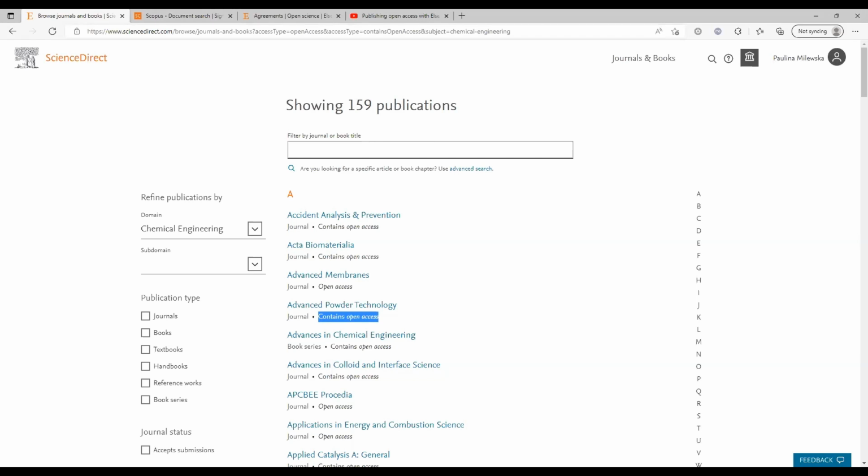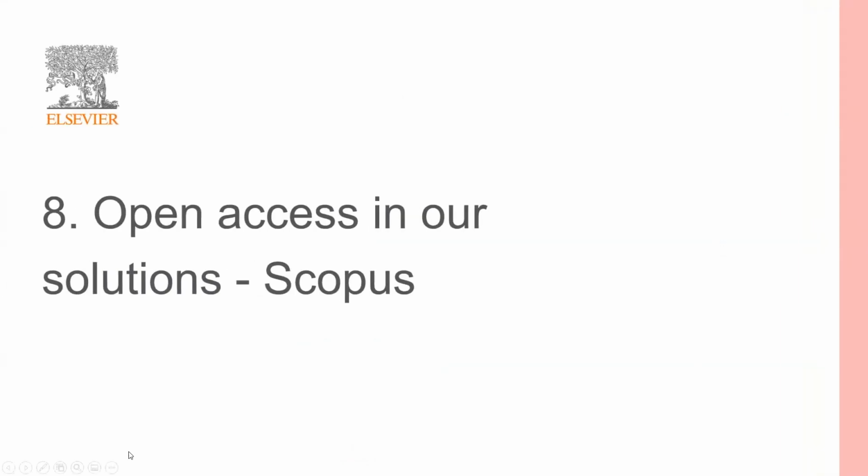Okay, let me go back to my presentation, because now we have another solution. Of course, you can use ScienceDirect if you want to search for full text, read it, find recommendations, etc., and use a full text platform. Go to ScienceDirect and you will see the whole content ever published by Elsevier. But you can also go to the Scopus database to search broadly within other publishers as well. Please remember that Scopus is an abstract and citation database, so we will not find the full text, but Scopus will show you where to find the full text. Okay, this is the difference.